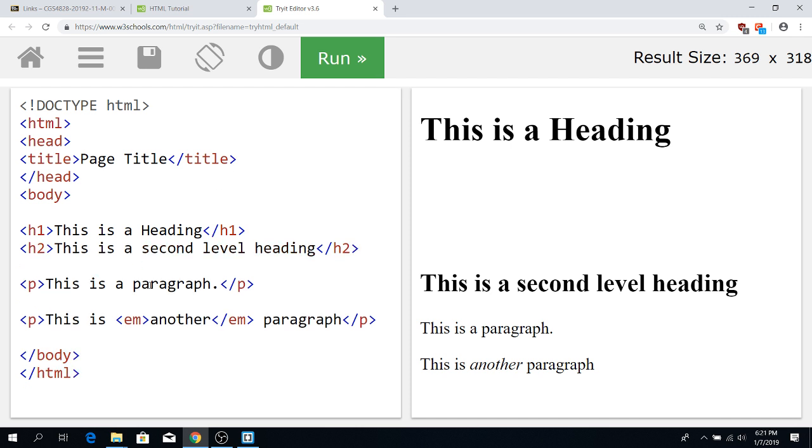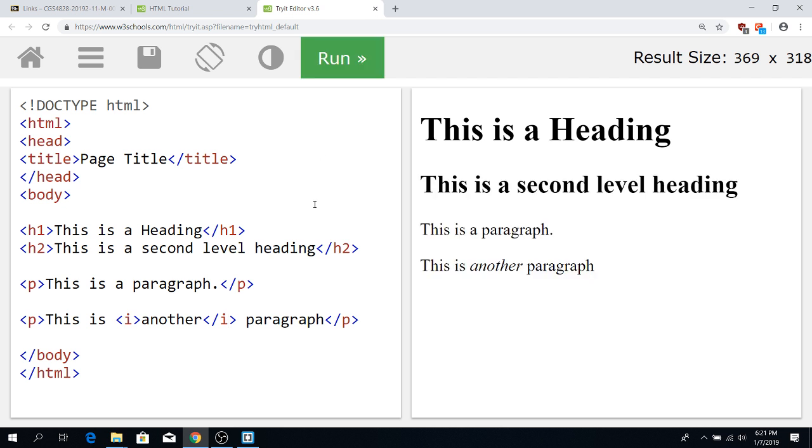Quick history. We have a tag here called EM, which stands for emphasis. I'm putting an emphasis on something. There's another tag called strong. Does anybody know the old names for these two tags? Somebody said an answer. Yeah, so emphasis was I for italics. And visually, it may look the exact same. What's the difference between saying I want this italicized and I want this emphasized?